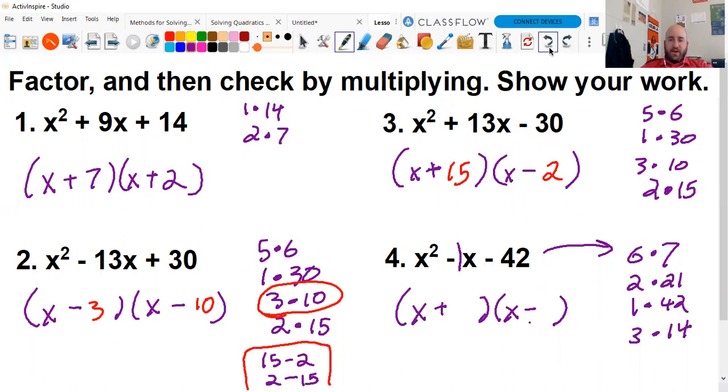I'm not sure off of 44 off the top of my head. So do 42 divided by 4. You'll get 10.5, which obviously doesn't work. Can't divide it by 5 because it doesn't end in 5 or 0. And I already know 6 times 7. So these are the only 4 things I can multiply it on. Okay? So which of those can I use to get negative 1, 6, and 7? I'm going to have positive 6 minus 7. All right, so there's some examples on factoring when x squared does not have a coefficient.